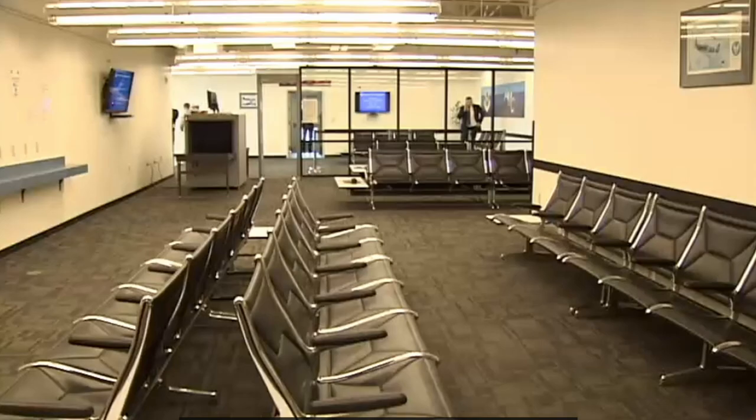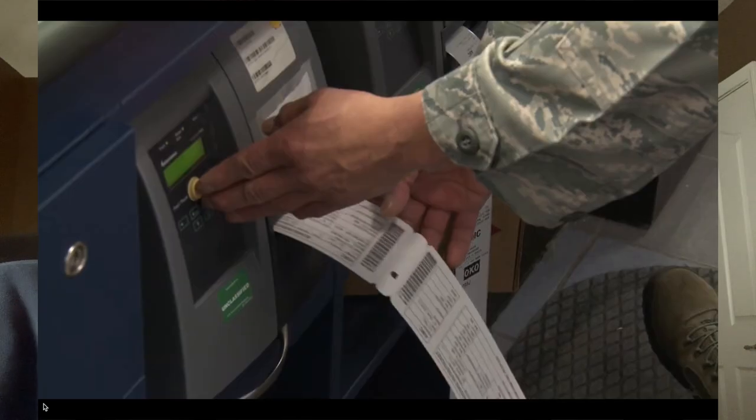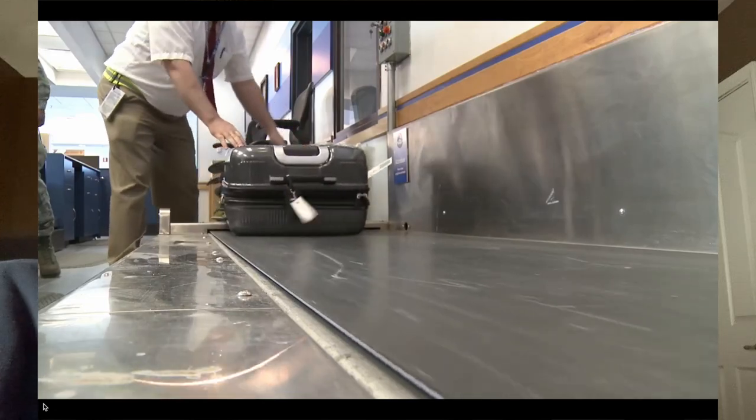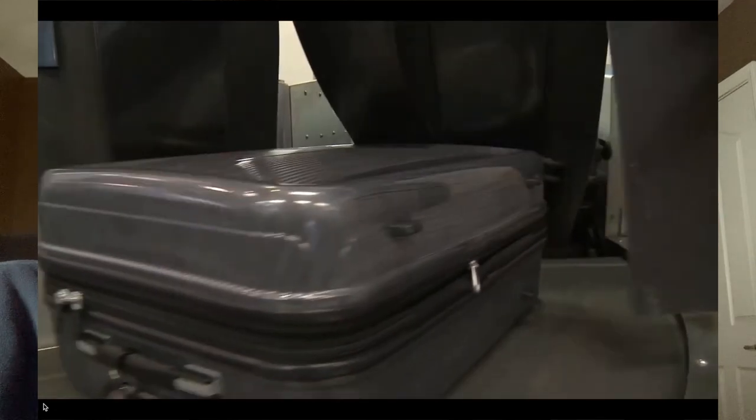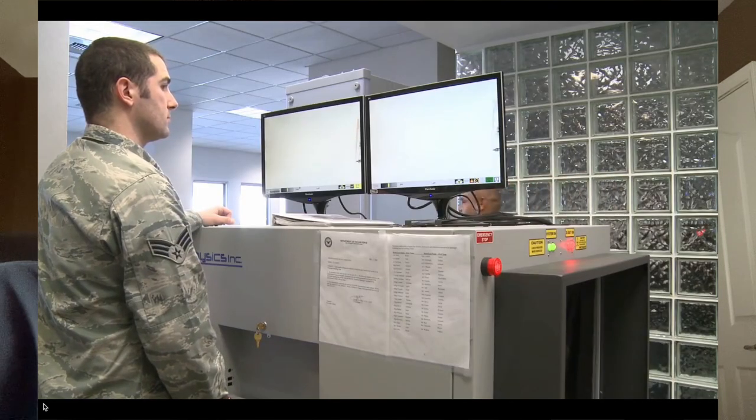Another recommendation: if a meal is available for your flight, always buy the meal. Worst case scenario, you don't eat it and pack it away in your carry-on for later. But if you're on a long flight and you don't have snacks and haven't purchased a meal, you're not going to be particularly happy. It's not reasonable to look to flight crew staff to take care of snacks on your behalf — that's probably not going to happen. Once you've successfully gotten through roll call and been assigned a seat, you'll proceed to baggage check-in. At that point, your bags will be weighed, you'll fill out your baggage tags, and you'll be issued a boarding pass. It's at that stage that you'll also be offered the opportunity to purchase a meal if one is available for your flight.